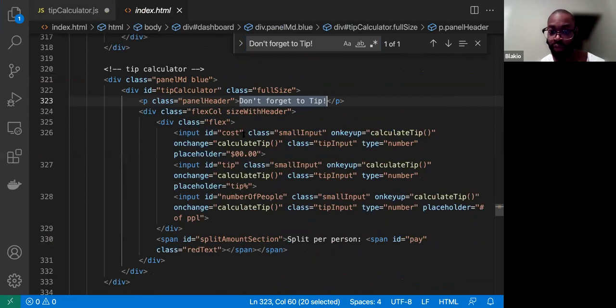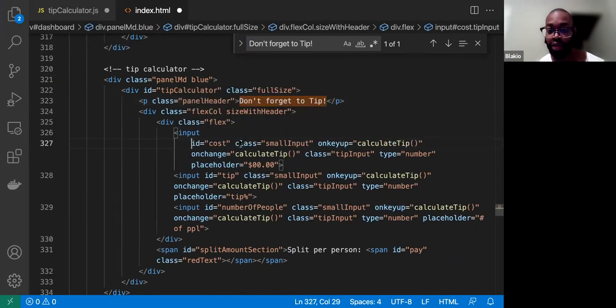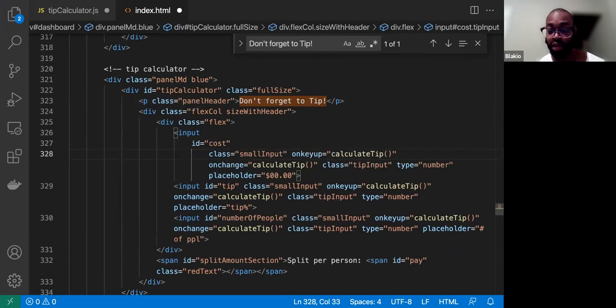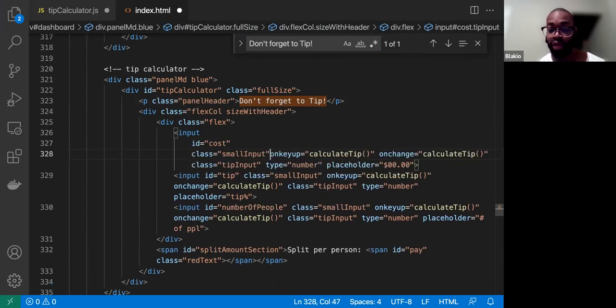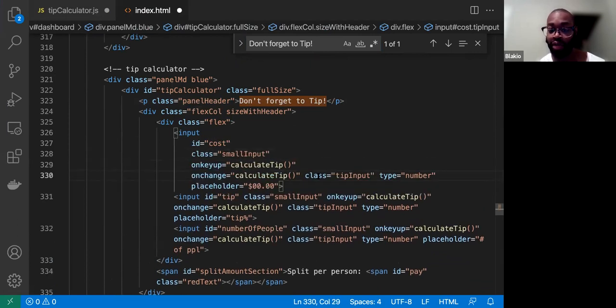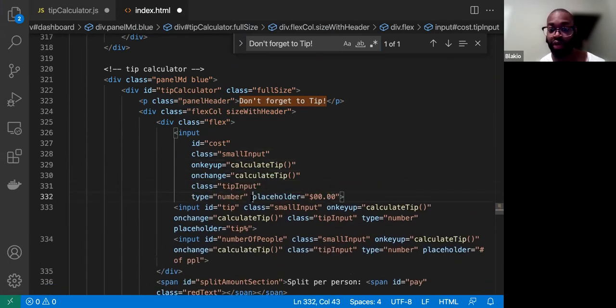There are a few things here that we didn't learn about. Now there's this key up here. There's a few attributes. I'm gonna put some of this stuff on the next line so we can see this more clearly. But this is literally an input box, and it has a bunch of attributes on here.